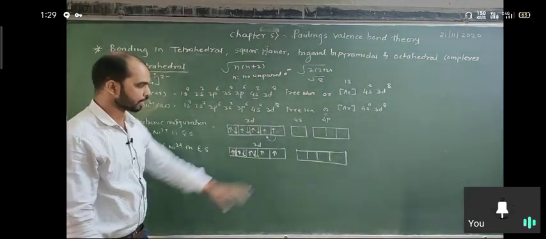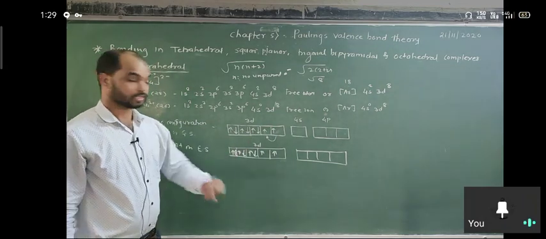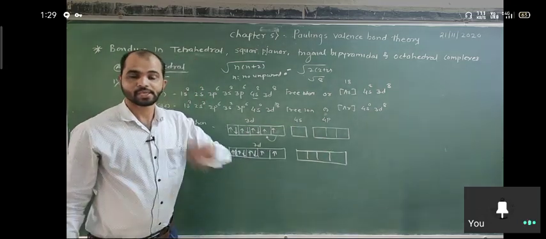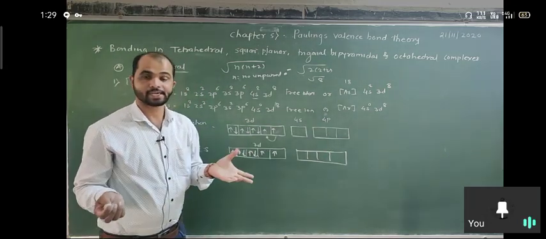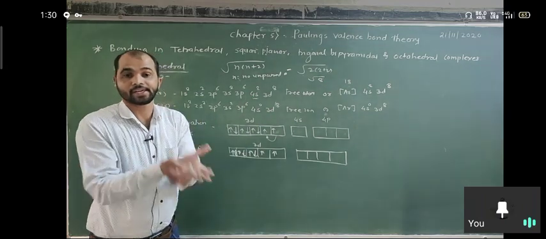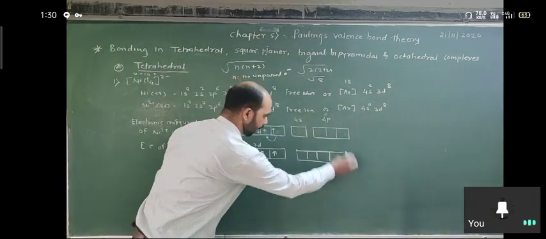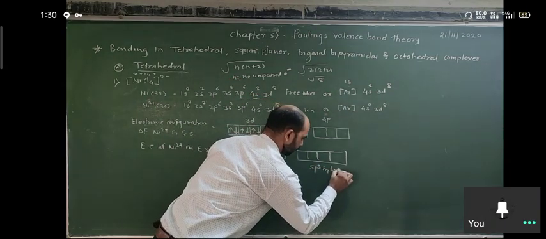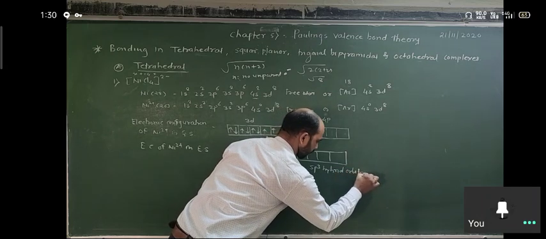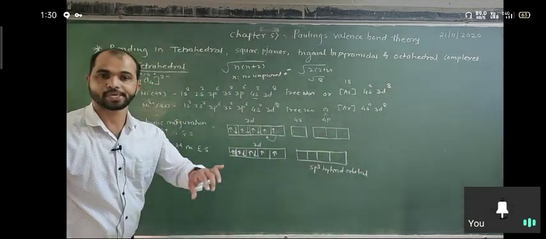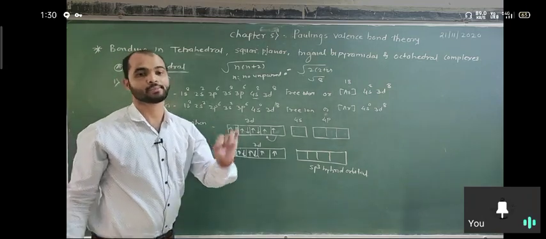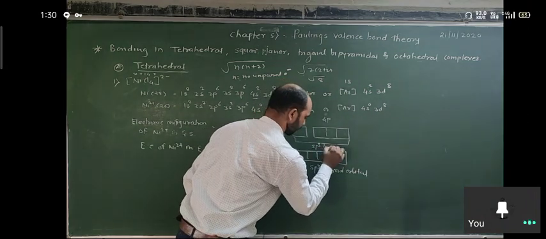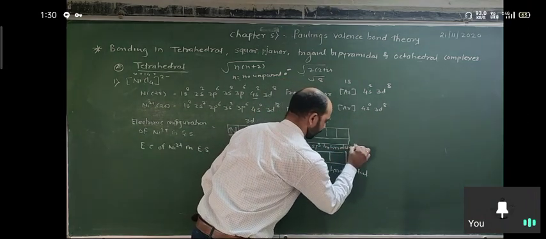These 4 are mixed together. If they are mixed together, 4s loses its identity, 4p loses its identity, means s and p lose their identity and acquire a new identity. After this mixing, the hybrid orbitals are called sp3 hybrid orbitals, because it is a combination of 1 s and 3 p atomic orbitals. So you can write here sp3 hybridization. It undergoes which hybridization? sp3 hybridization.